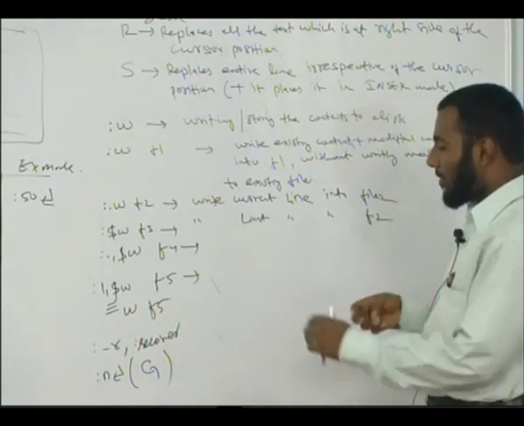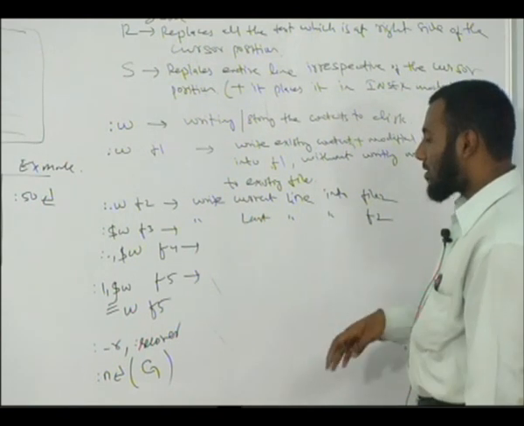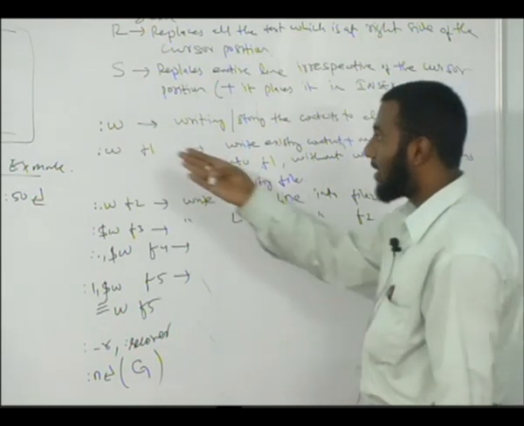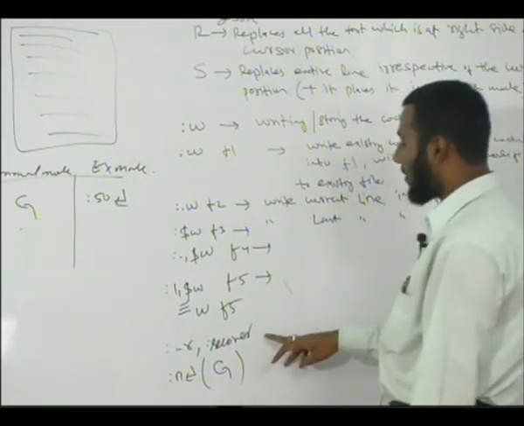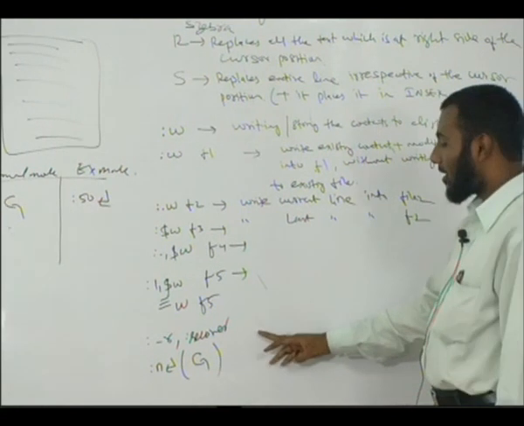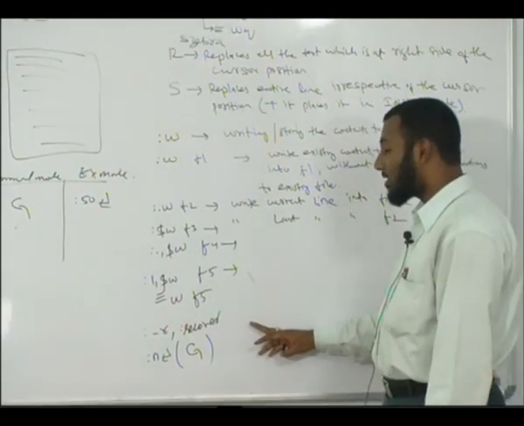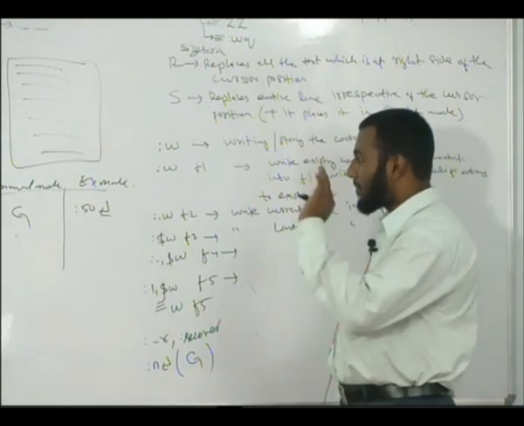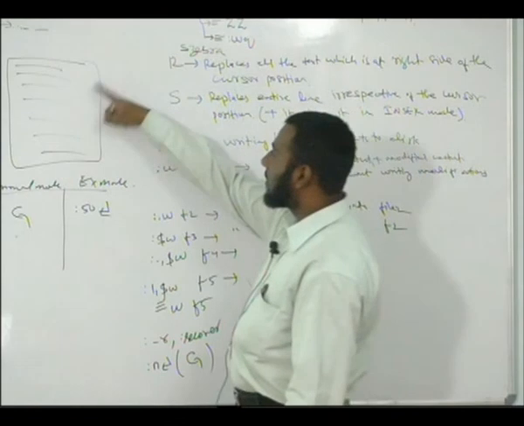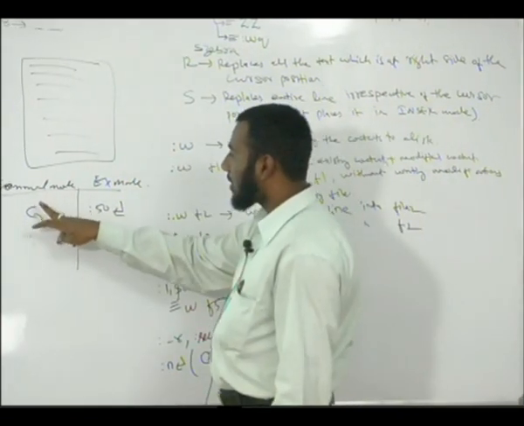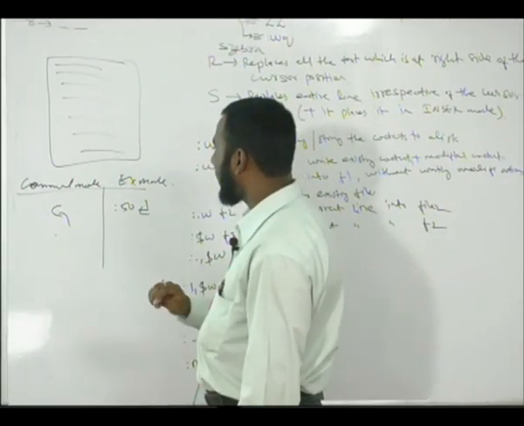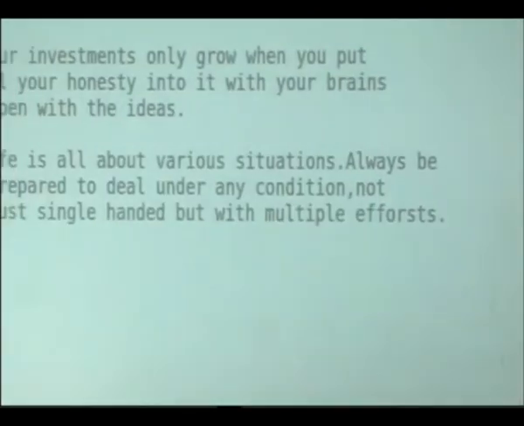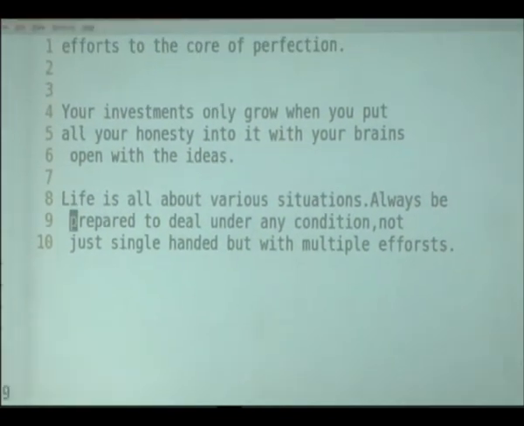Meanwhile, suppose you have lost the content during modification because of a power failure and you had not saved the file, you have chances to recover. It doesn't always guarantee it, but you are lucky if you get the contents back. Otherwise, you have lost it. And we can move to a specific line in a file with the help of these two commands. In command mode, G is used for moving to a specific line, and in execution mode, you just type the line number and directly go to that line.